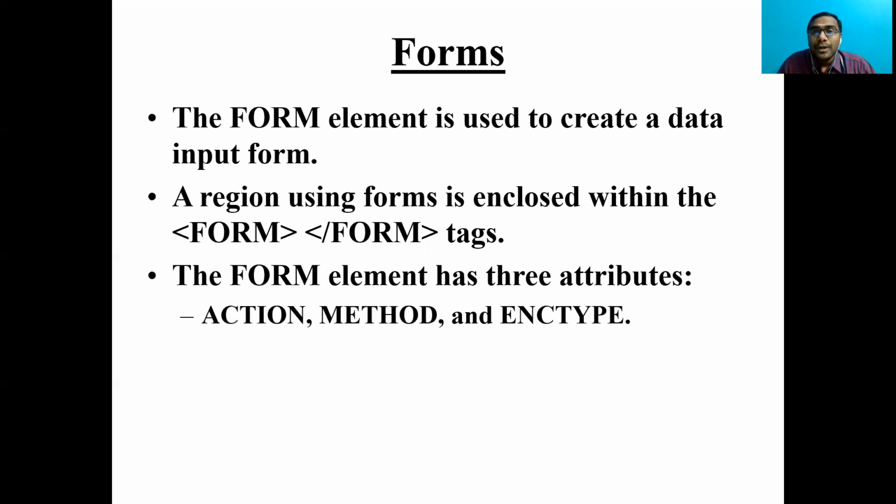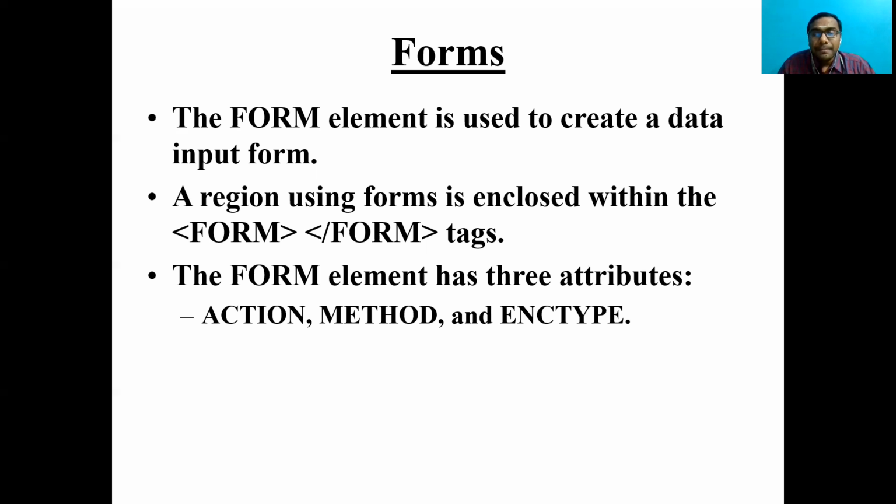How am I going to introduce that form tag? A region using forms is enclosed within a start form tag and an end form tag. This is the syntax we need to follow whenever we are using the form attributes or form elements. It is case sensitive, so you need to follow one format here. What are the three main attributes? The form element has three main attributes: action, method, and enctype.